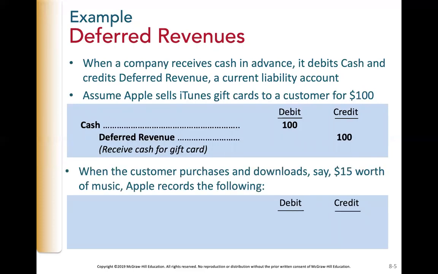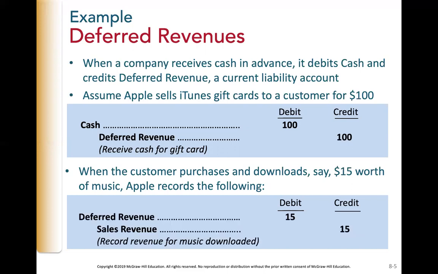Now, when the customer uses that gift card and purchases and downloads $15 worth of music, Apple needs to use up some of the deferred revenue. Not all of it has been used, but just a portion of it. So only do the portion that has been used up. So we no longer owe $15 worth of services.